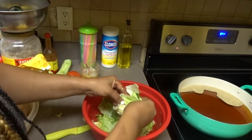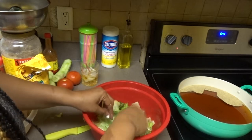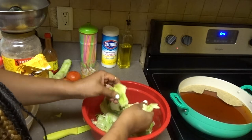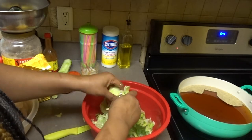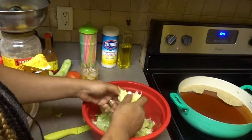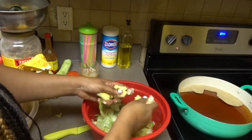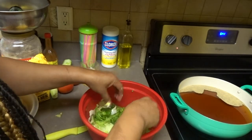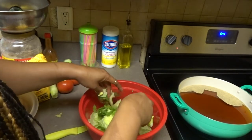Well, I said I was gonna go to Sam's. I didn't make it there, but I did go to Walmart. I was just going to Sam's to look and see if they had some more disinfectant wipes, and that was basically what I was going for. And probably pick up a few other items, but I didn't.